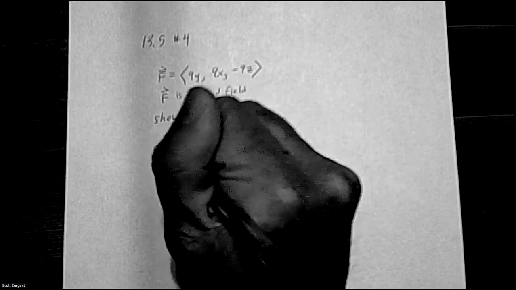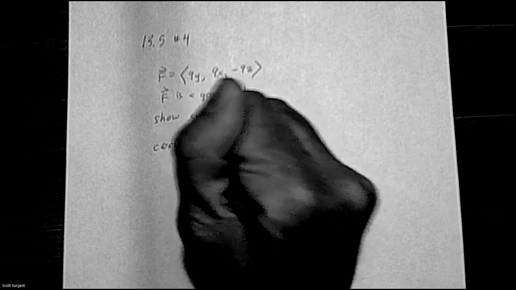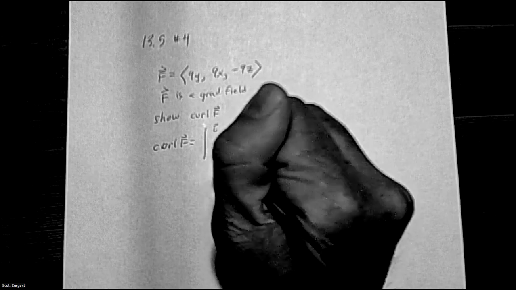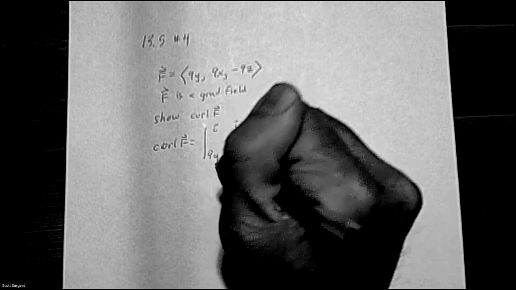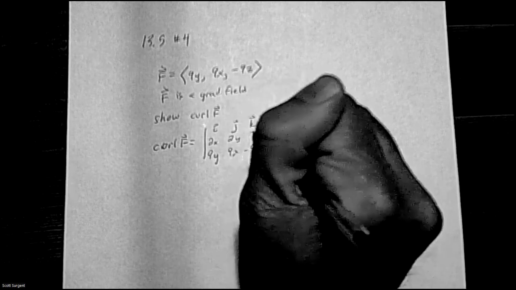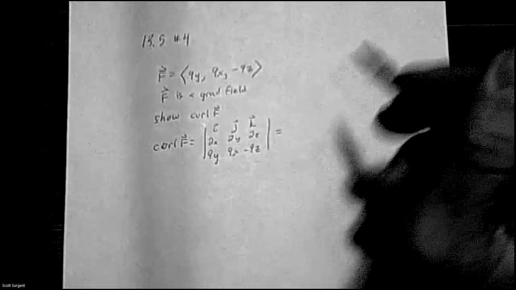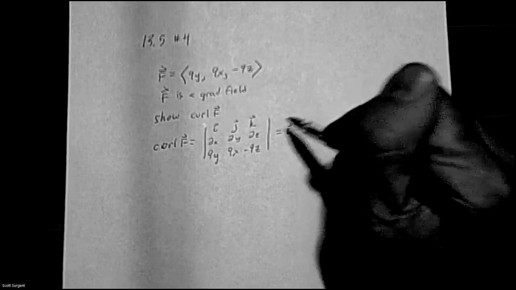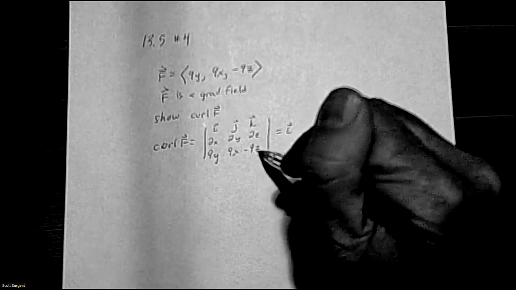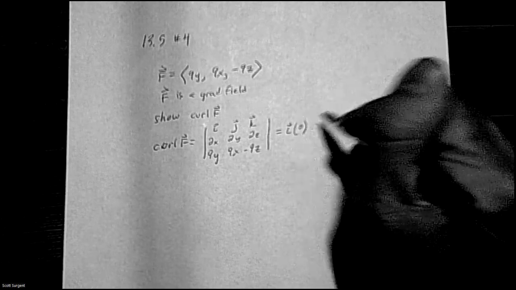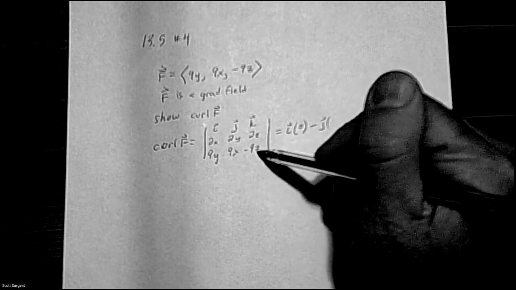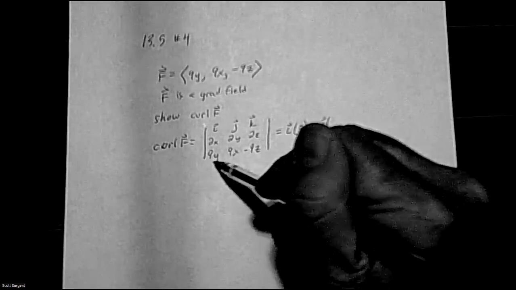So I'm going to do it the old fashioned way. I'm just going to work it out. So we have a 3×3 determinant. We put our functions here, 9y, 9x, negative 9z. We have partial x, partial y, partial z. When I do the first one, I get the partial with respect to y of negative 9z, that's 0. So it just drops out. When I do it with j, partial of x with that guy, that's 0. They're all 0.